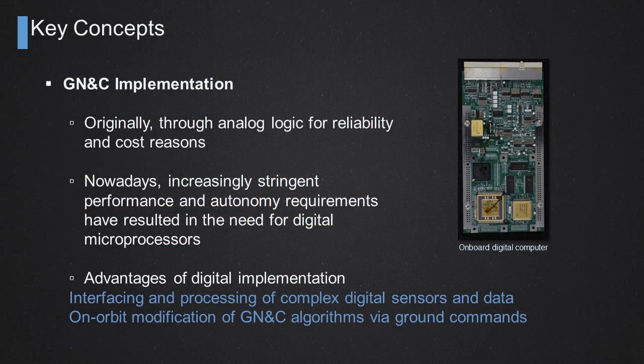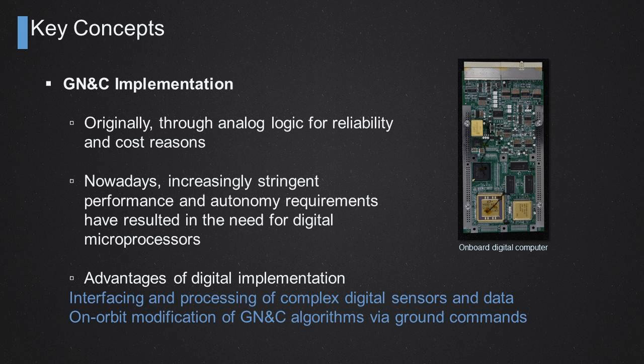So there's the question of where physically do you do the spacecraft GN&C computation. Do you do it on board the spacecraft or do you do it on the ground? Back in the day, people were doing it on the ground and just uploading the commands to the satellites to be executed on board the spacecraft. But nowadays, with computing techniques, we look at doing things mostly autonomously on board the spacecraft. The first onboard computers were just analog logic computers that were hardwiring the sensors to the actuators directly. But again, nowadays with the advances in digital computation, we use digital computers to do things on board.